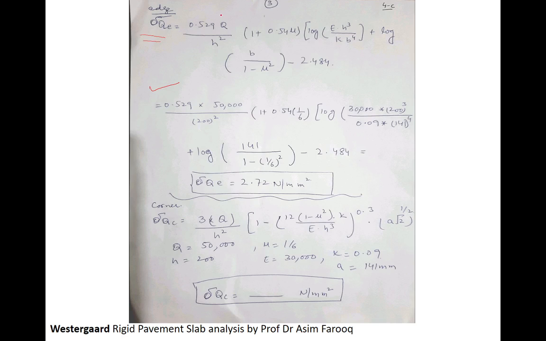We have Q, H, mu, E, H, K, B. So you just need to put all those values. Through this method, we can determine the tensile stresses at the edge as well, and similarly for the corner as well. You can see here all the values are almost given, so we can determine it easily.